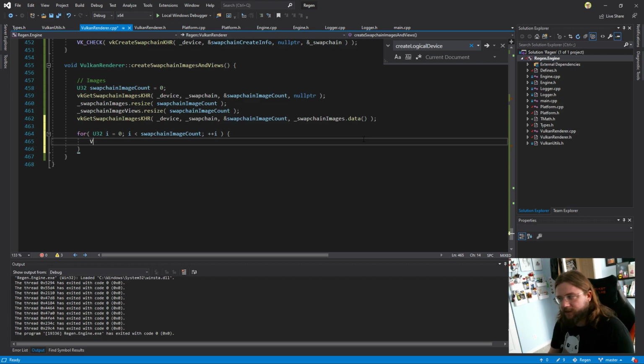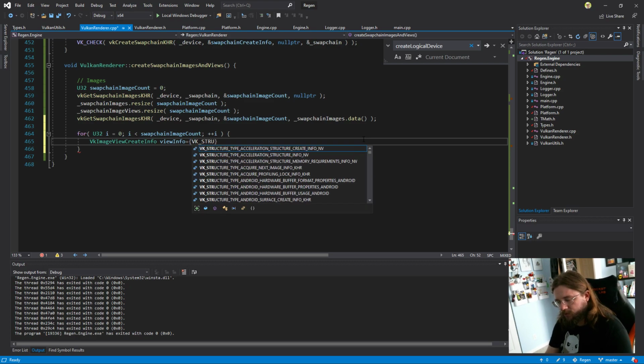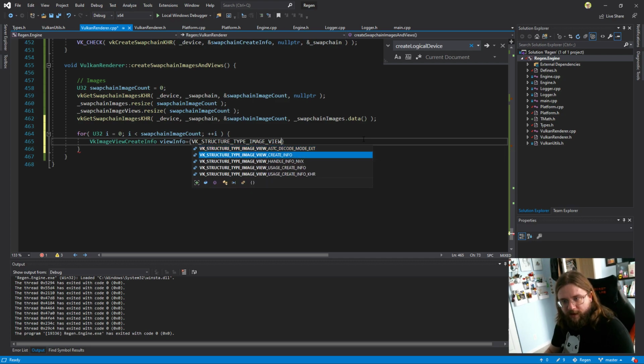And the way we do this is by creating a VkImageViewCreateInfo. I'm just going to call this viewInfo and initialize it with an sType of VK_STRUCTURE_TYPE_IMAGE_VIEW_CREATE_INFO.